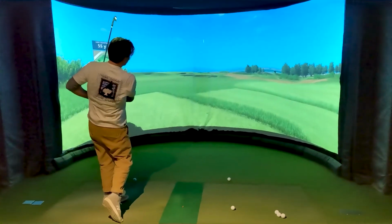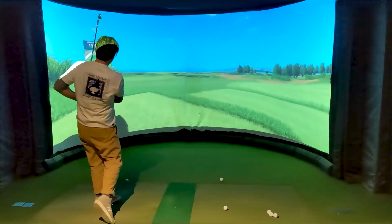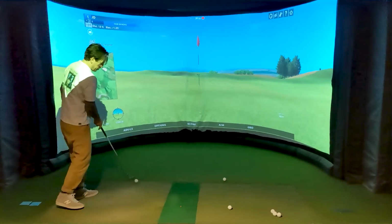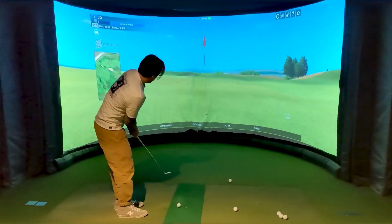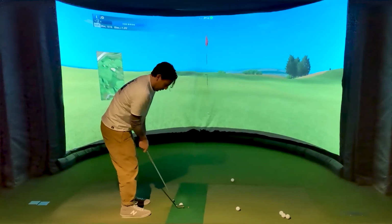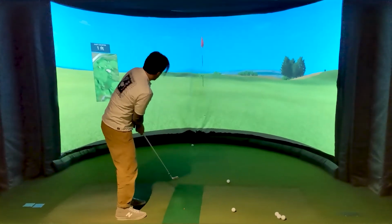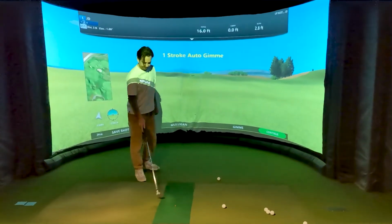That's quite good, I think. Go, go, go. Oh, didn't quite get over the hill. Such a horrible pin. Right on the ridge of the hill. I'm not even sure they've used that pin, to be honest with you. It's only 1 foot away from being a gimme. Oh, would have been nice too.